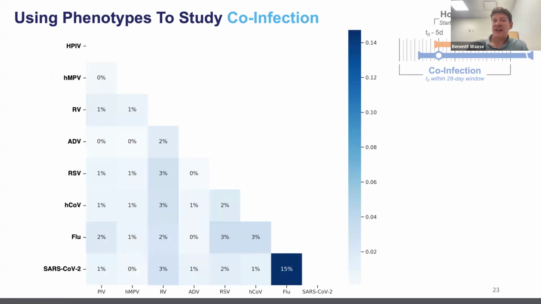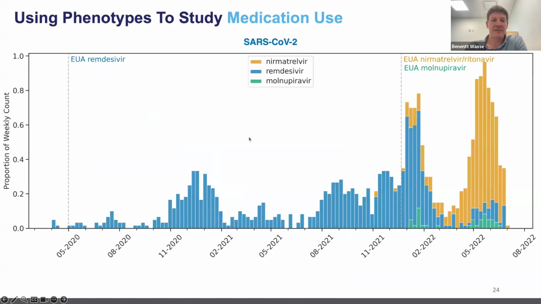What we can also look for is, since we can just test every virus at the same time, we can say who had an episode that started within 14 days of another episode. And we can start to make research questions that have to do with co-infection. So which viruses typically are found to be co-infected with other viruses? So here, the intensity of the heat map just shows frequency. The highest co-infection was influenza and COVID, which dwarfs all the others, but generally influenza and rhinovirus showed the highest frequency of co-infections, which makes sense because they're the most common viruses. So the phenotype allows you to do co-infection studies.